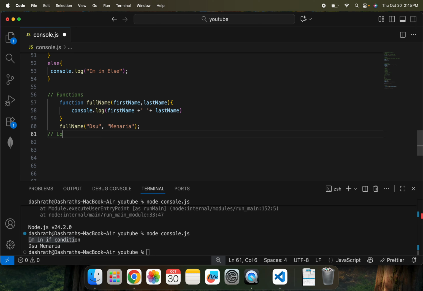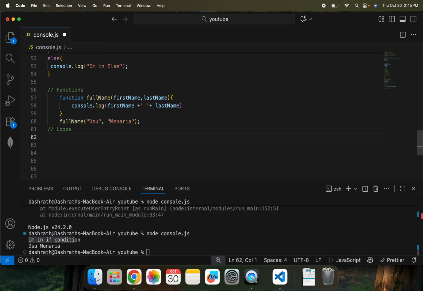Loops. Okay, loops. So what is loops? Loops allow you to execute a block of code multiple times.